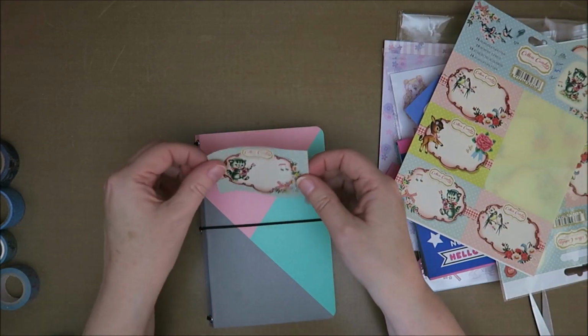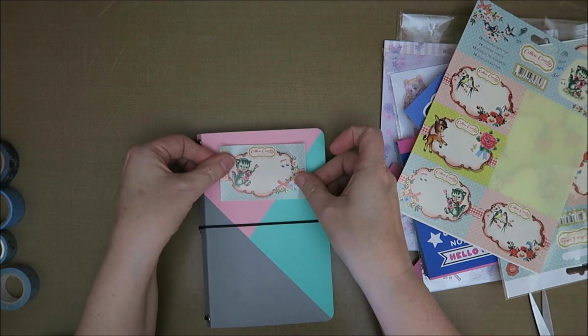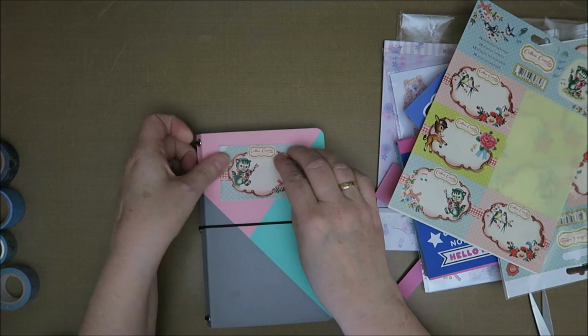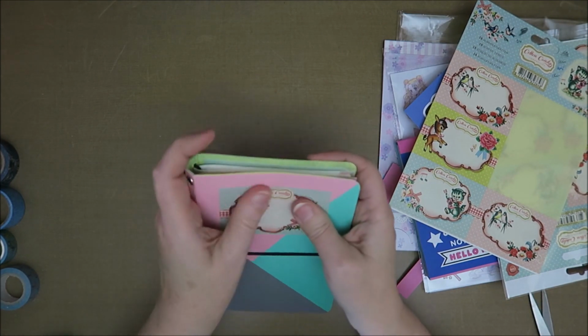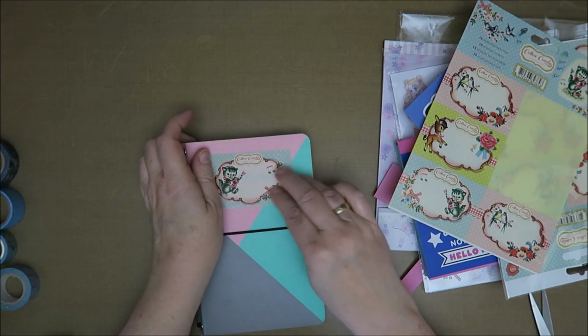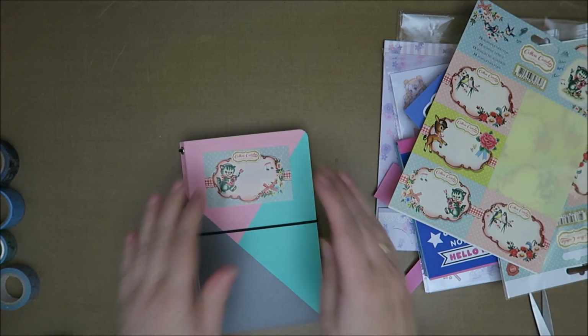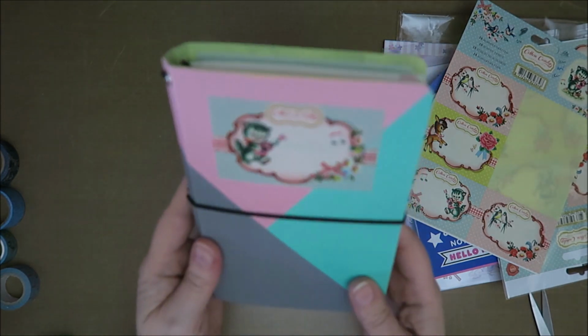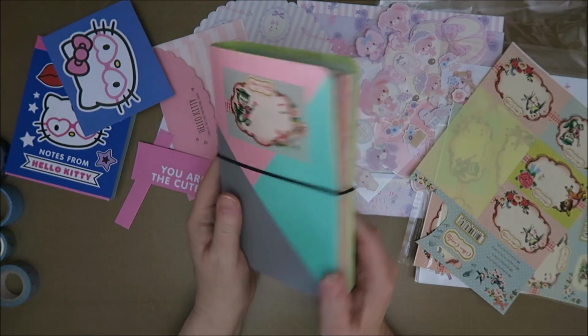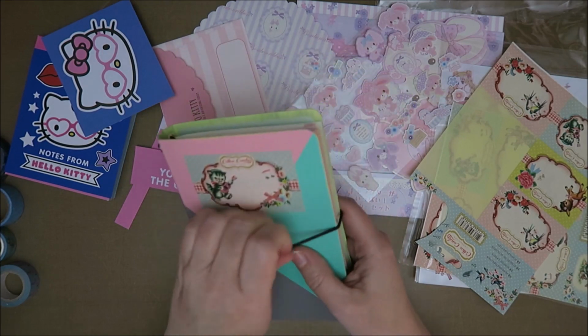I'm gonna see. I'm just gonna glue it over here. Oh, I can put it in the middle. But you will see organizer. So, oh well. Oh, it is cute. And it does stick. So if it someday doesn't stick anymore, I'll just use glue. Do I like it? Do you like it? Let me know. I think I like it. So guys, it's finished. What do you think? I just think it's so cute.